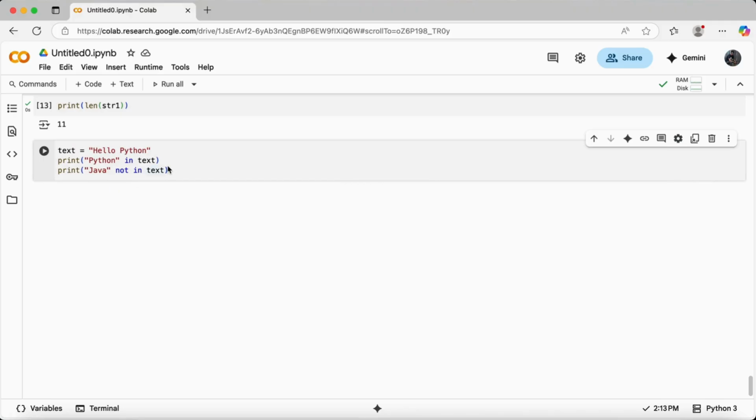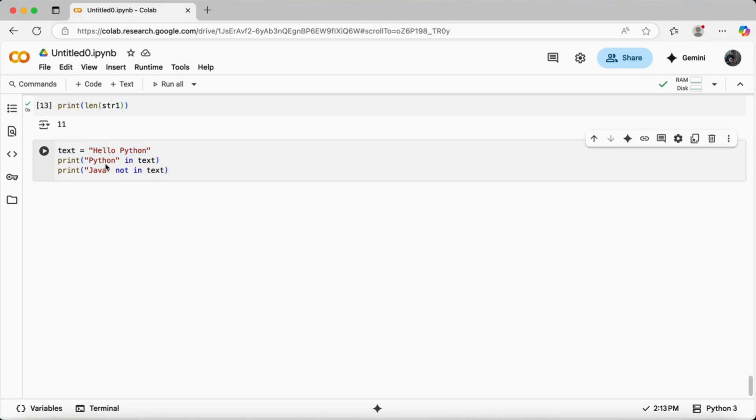We use this membership approach. We use in for that. We define the string that we want to check, then in, and then text. Text is the complete string that we will be checking in.